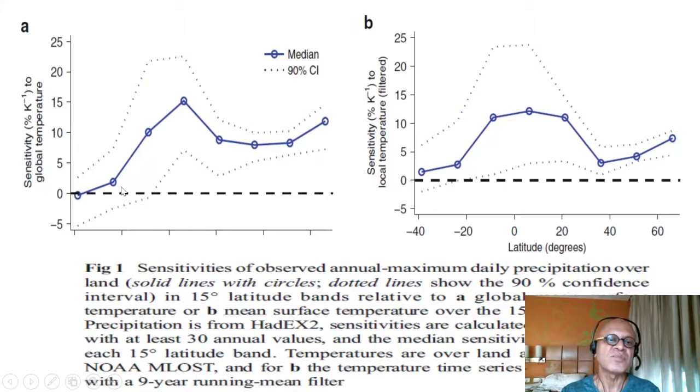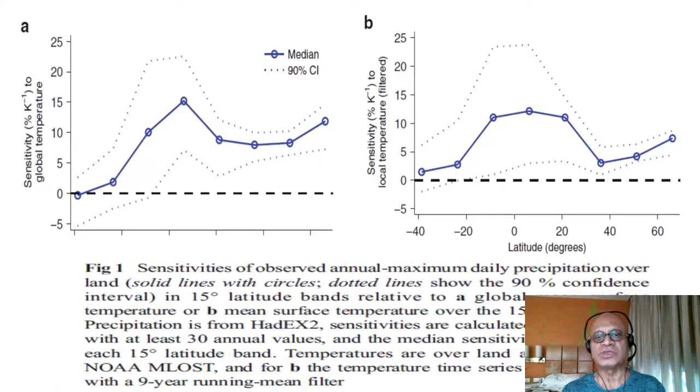Okay, so what are the points being made here? Sorry about cutting off the latitude here, but you can see at the southern tip the sensitivity goes to 0 with a large uncertainty going from about -5 to about 3%, and the sensitivity increases, reaches almost 15% here, and you can see that it's larger in the tropics and then drops off towards the high latitudes in the northern hemisphere and increases again in the mid latitudes. Okay, this is when you look at the global temperatures, land and ocean.